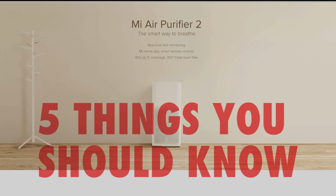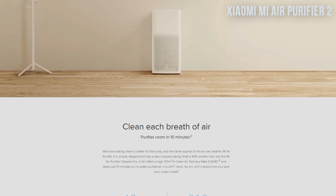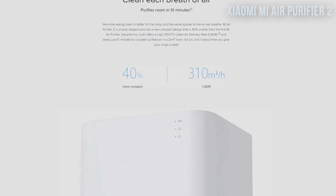So here we go. First up is the Xiaomi Mi Air Purifier 2, which I ordered online and received about 2 weeks ago when I decided that some of the rooms in our house had too much dust. And also we had just welcomed a new baby boy into our family, so I wanted to make sure the quality of the air in our house was optimal.